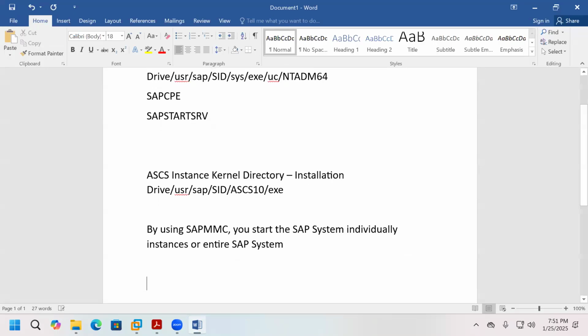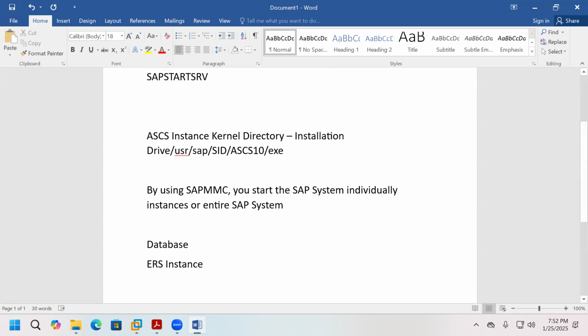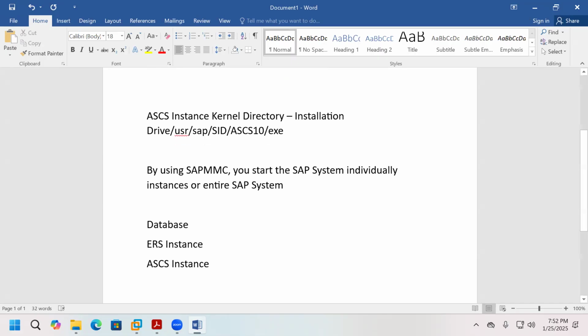Now, there is a rule in SAP. You want to follow that rule compulsorily. What is that rule? First of all, you want to start the database. Next, you want to start the ERS instance. Next, you want to start the ASCS instance. Next, you want to start the primary application server instance.